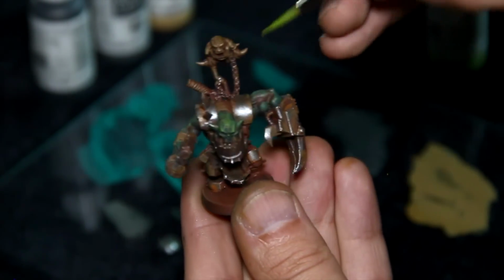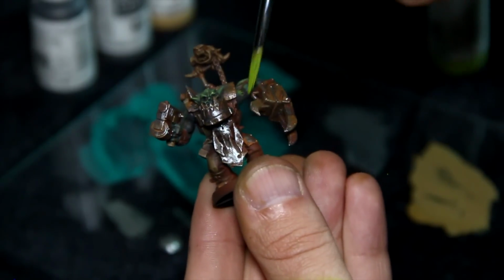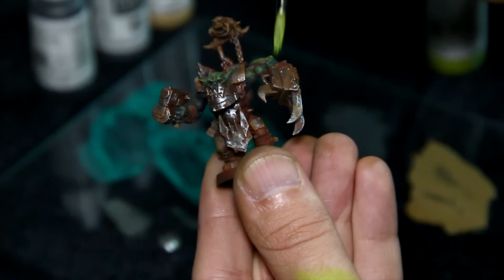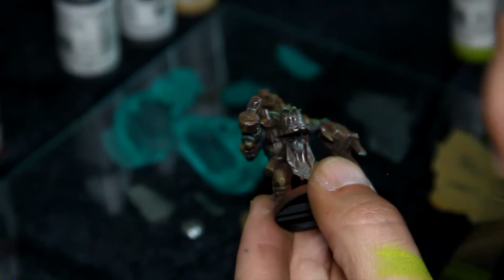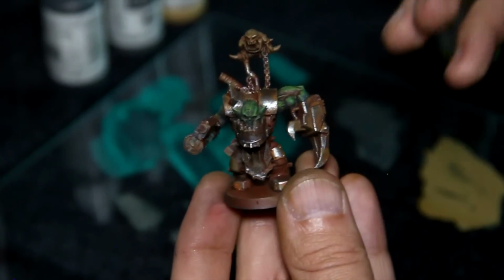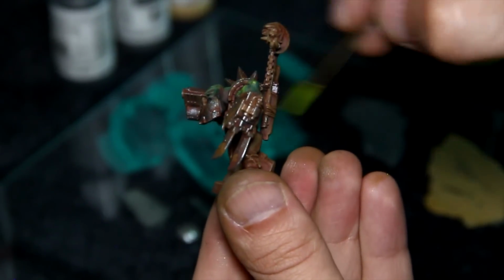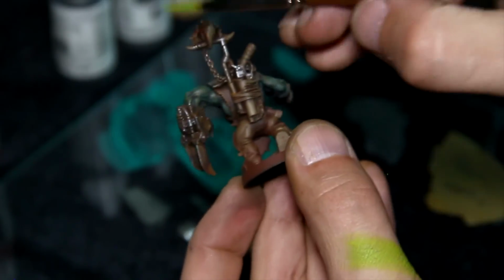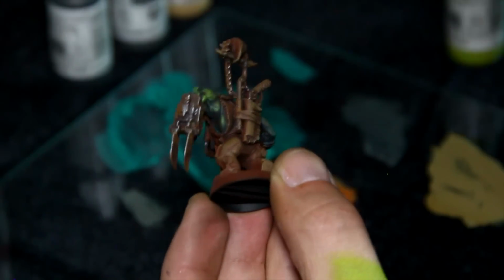So, see, there's a nice highlight on his face. And where's the light going to hit his arm, right? So I'm thinking about all that as I'm going. There's a little metallic slop. So just zap it with a swoop of the old flat brush.